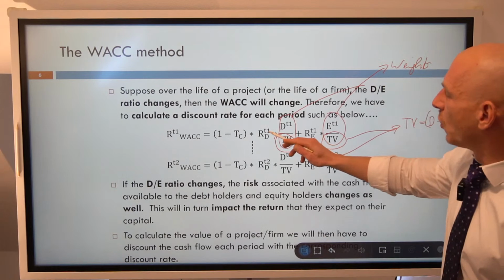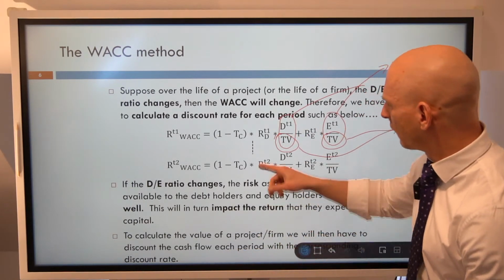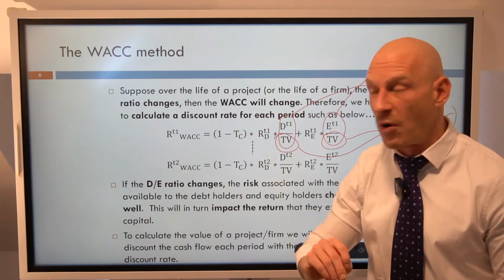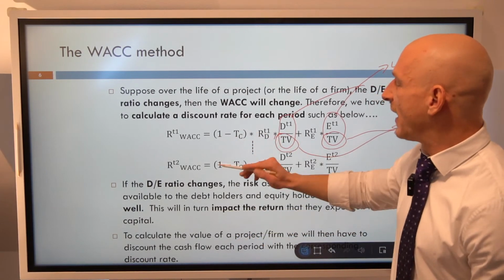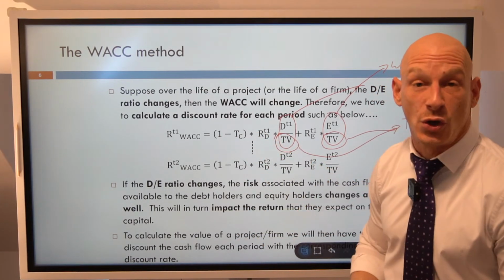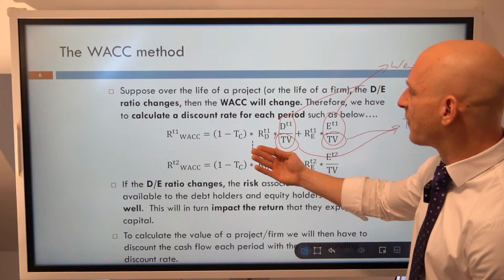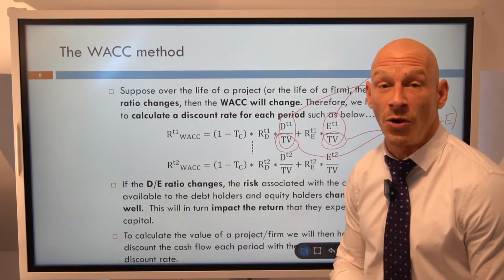And just please note, the only difference compared to the formula that you have seen a million times is that I'm a bit more accurate and say for every parameter year one. And this here is, of course, 1 minus TC. That reflects our after-tax cost of debt. So this is the normal WACC formula. The only difference is that we say we calculate it specifically for year one.